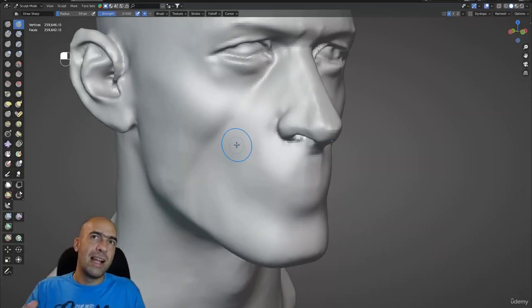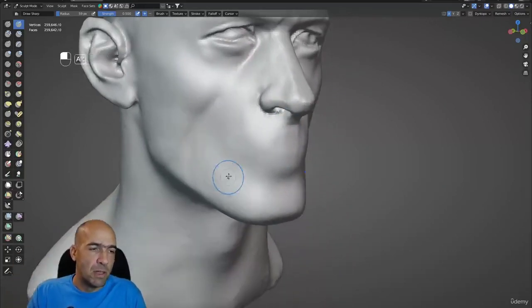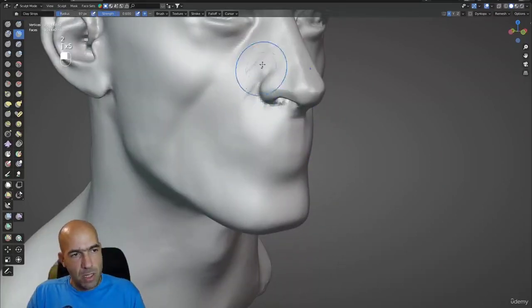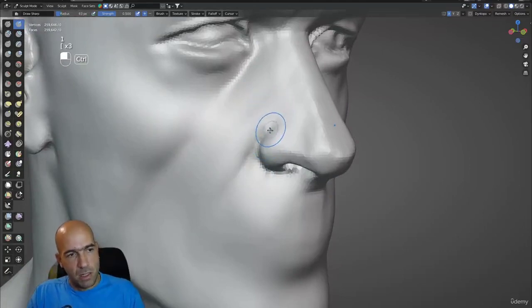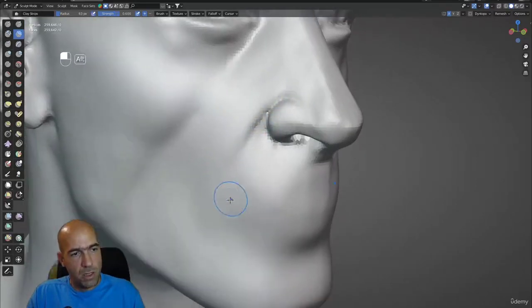Of course, those lines are visible in some people, and not visible in other people, so we have to be careful about that. But then what I like to do is add a little bit more fat in here, just from the nostril here, like this, smooth.